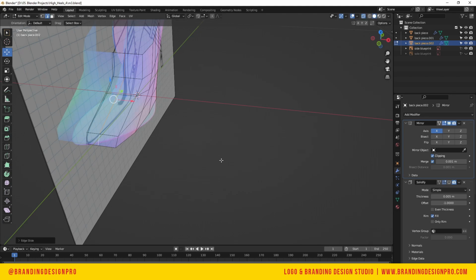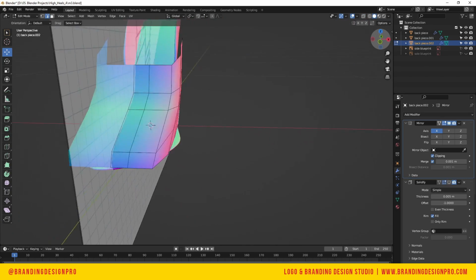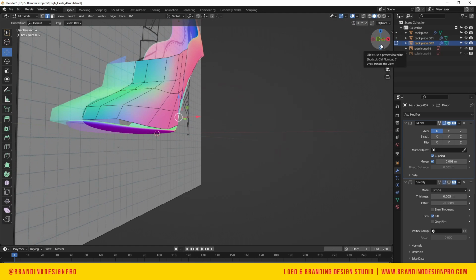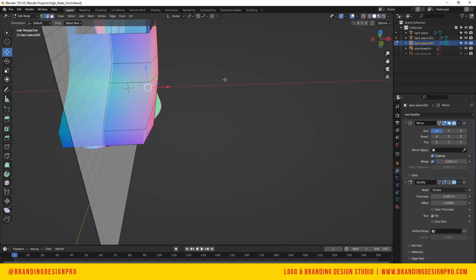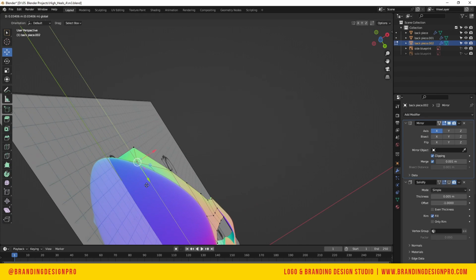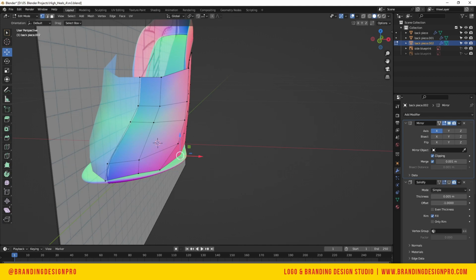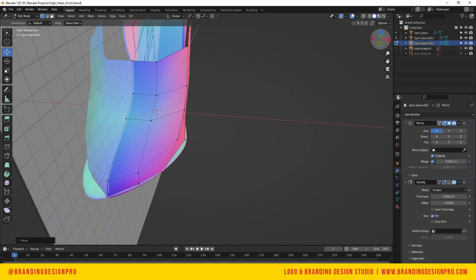And let's rotate. It's looking like the front of a spaceship right now, or I don't know, the front of something. We're going to dissolve that edge, or hit Control Z, and then we're going to take that one and just slide it, GG, and then start to adjust the vertices one by one to form fit that front part of the sole to make our tip and vamp area. Ta-da.